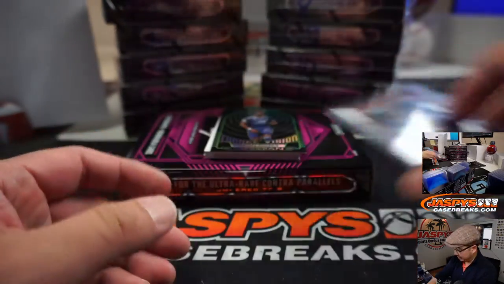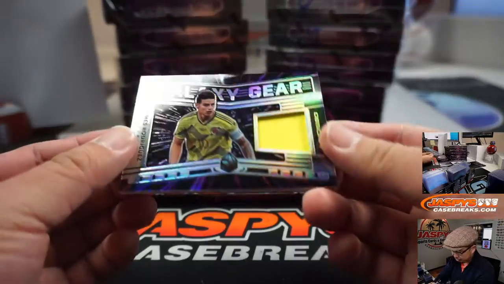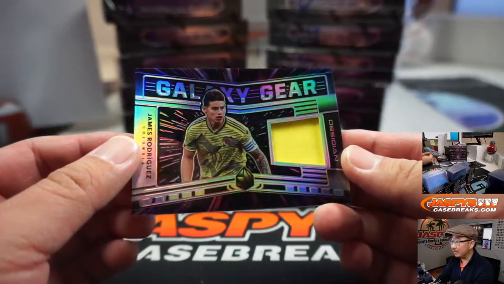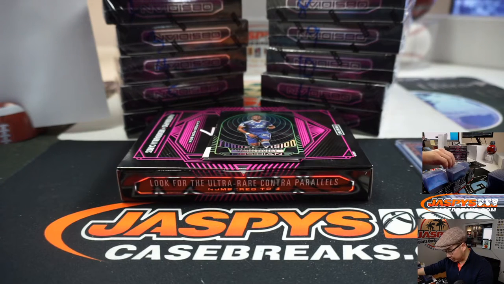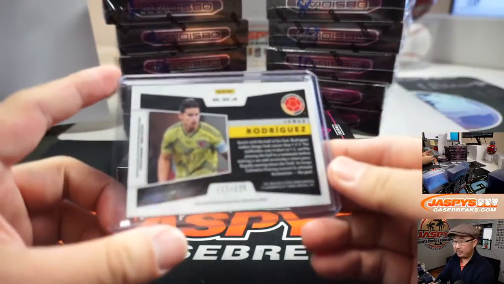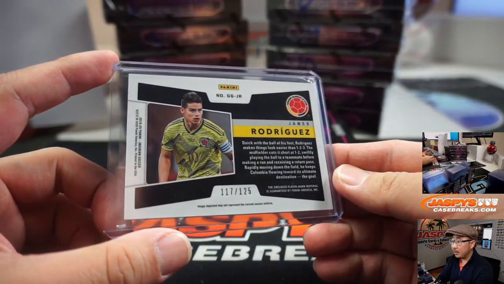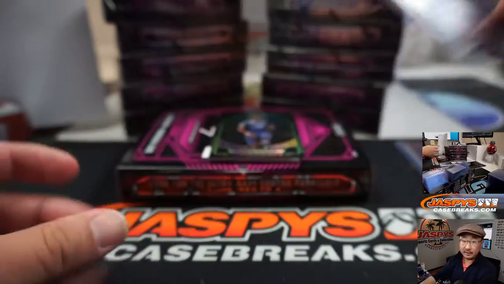Ryan Redmond with that one. Then we've got James Rodriguez, Galaxy Gear, in his Colombia shirt here. I think they're both club and country. You can see some in their club gear. 117 out of 125, so that'll go to number 7. Phil with number 7.